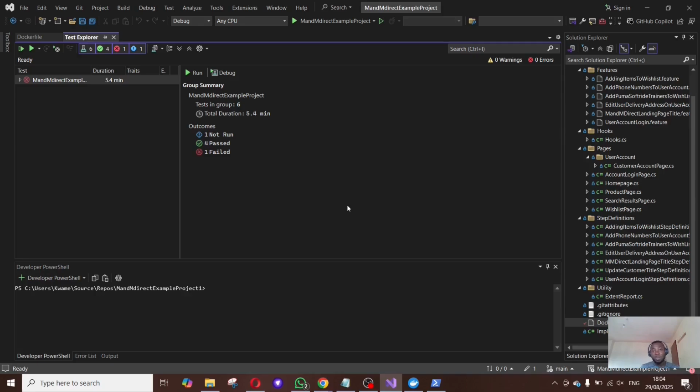So land on an e-commerce website, access their account or their membership account, update their profile, maybe change address, and also filter through some products and take it all the way to the cart or shopping basket and hopefully pay for it. So this framework tends to copy the same format, but when it gets all the way to the end, which is the shopping cart, it doesn't proceed to pay for an item.